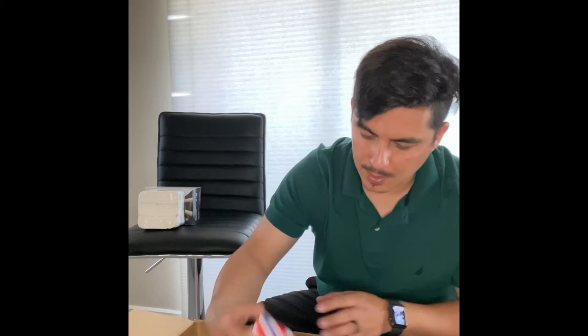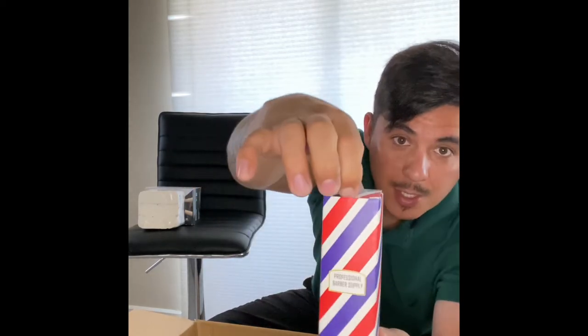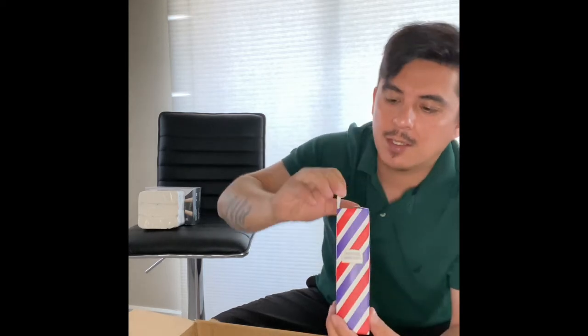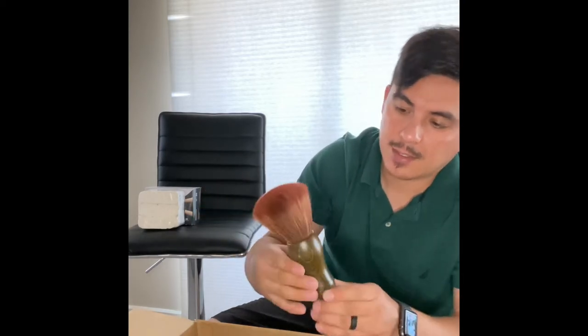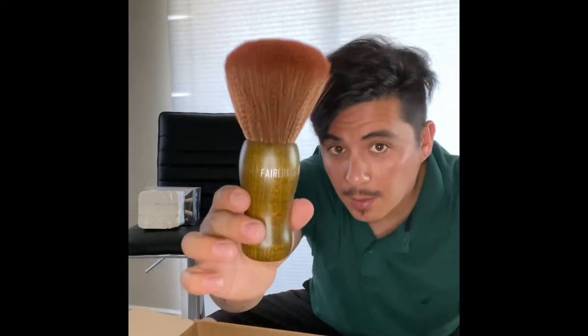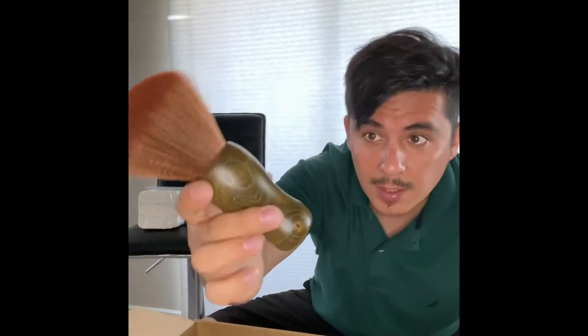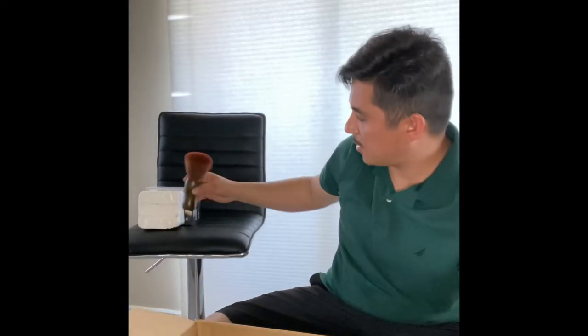Let's see. Professional barber supply. I'm not sure what this was. Can't remind myself real quick. Oh, here we go. Oh, that's nice. Get all that excess hair off right there. That's a nice one right there. Got the wood base to it, wood handle. Little hairbrush right there.